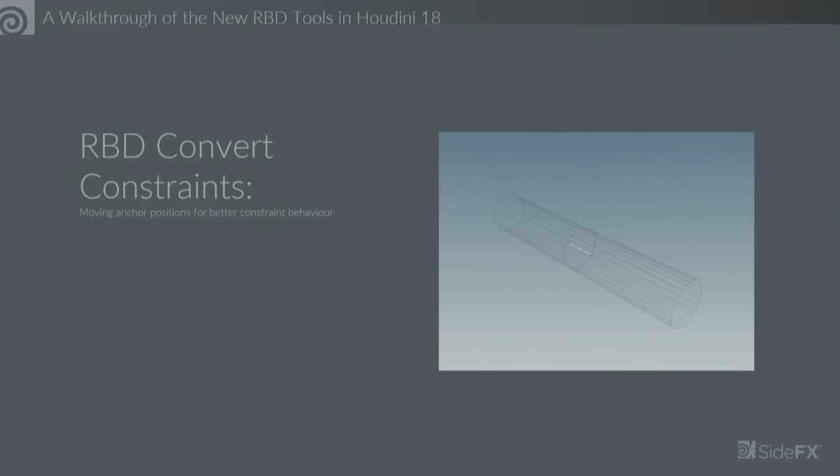So there's a few options. There's faces, which constrain the centers of opposite inside faces, while surface points you're probably familiar with from the connect adjacent pieces SOP. That connects points on the piece's surface within a given radius. Just a word though, it's probably best to convert constraints once you're done with all your fracturing, because at the moment all the rewiring can get tripped up when dealing with non-center of mass constraints.